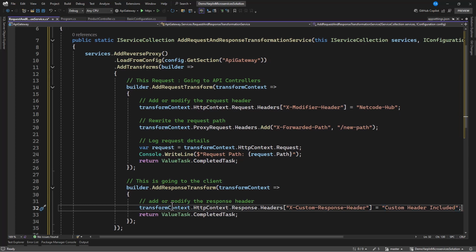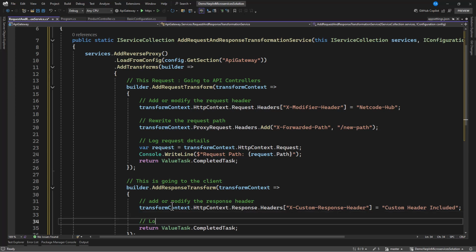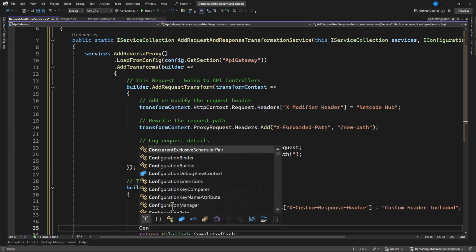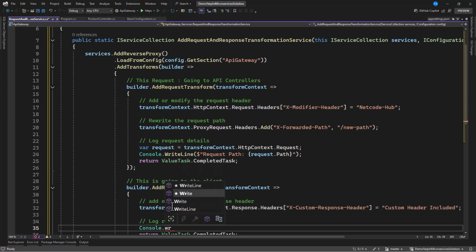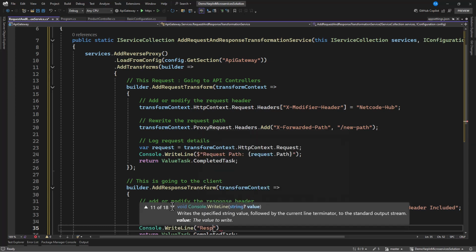Now aside from that, we can also log something. So we can also log response detail. We're going to say Console.WriteLine, and maybe "response has been modified". You can pass in anything that you want.